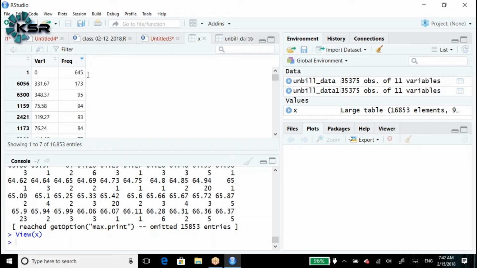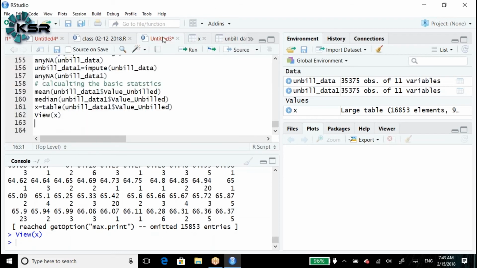Just by using this freq, we get to know which number is repeating the most, and that is how we calculate the mode value. In our value unbilled data, 0 is repeating 645 times, so we can consider 0 as the mode value. Is it clear, guys?